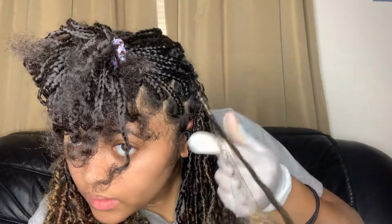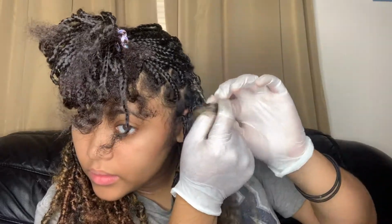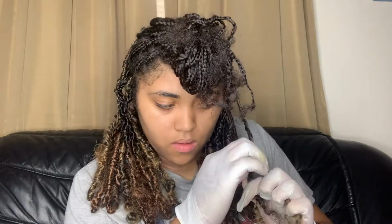I am using my pointer finger to churn the hair as I go, so it's easier to make sure it is tight and straight. At the top, I like to make it a little bit tighter, because it's gonna loosen up regardless. As I get closer to the bottom, I start to do it a little bit softer, and that's how you get the butterfly effect and the distressed look.